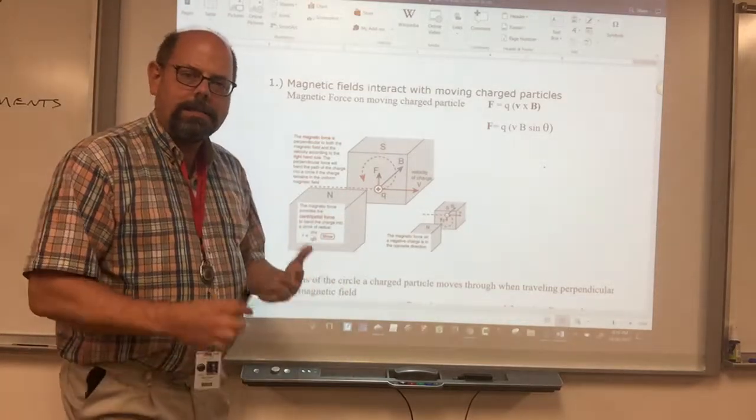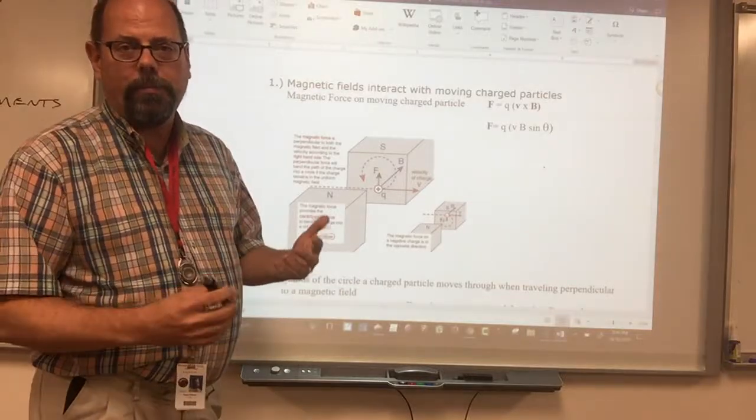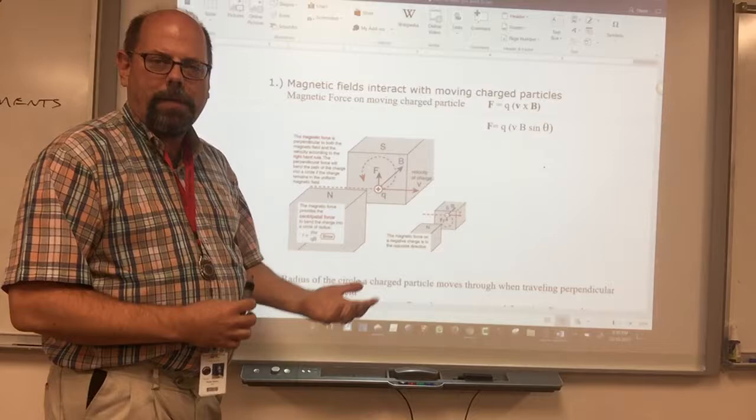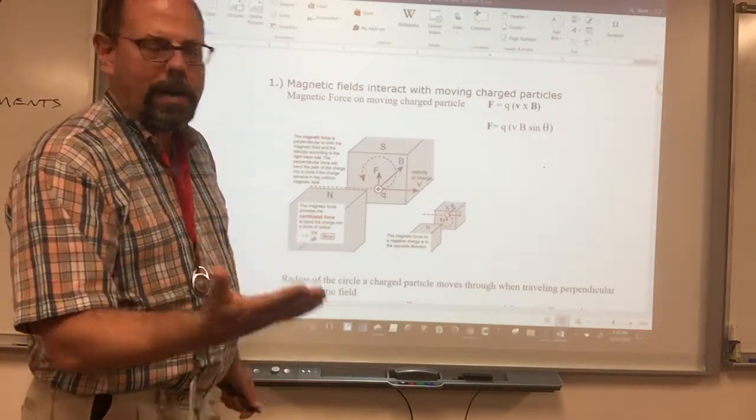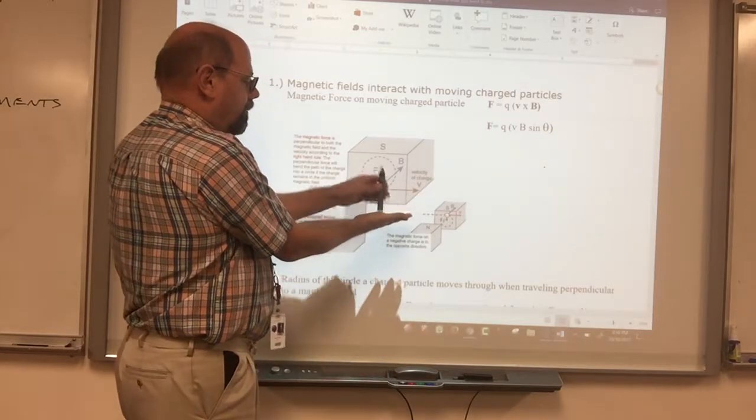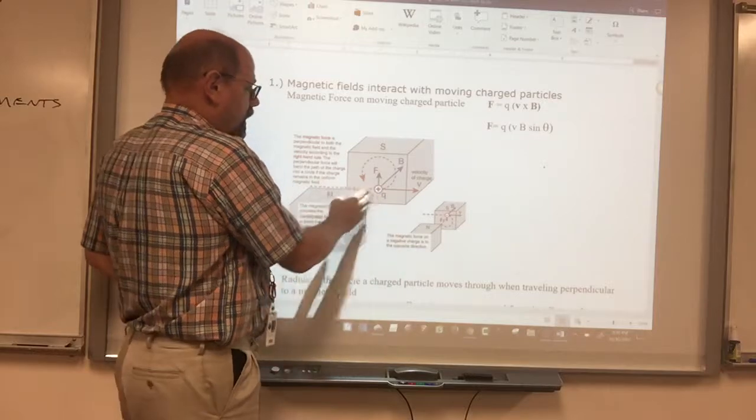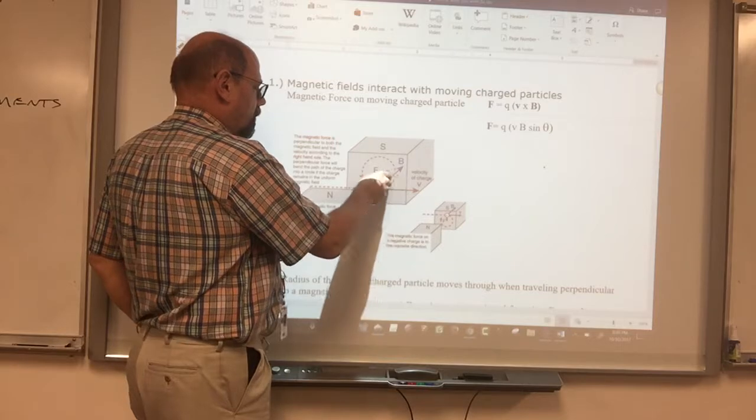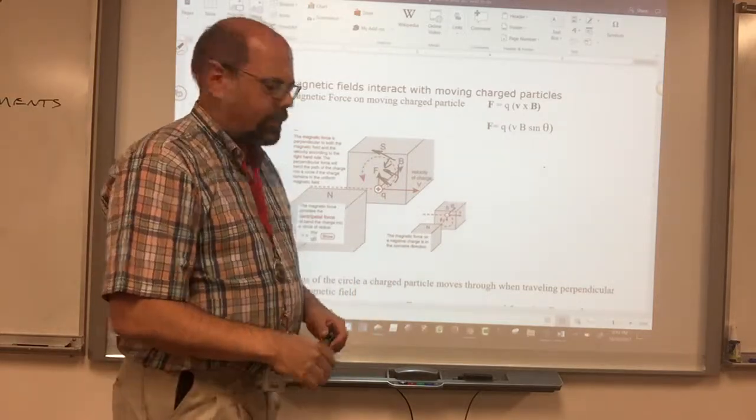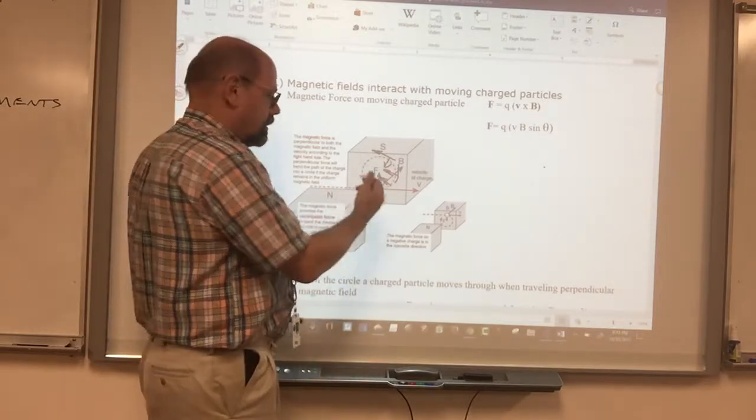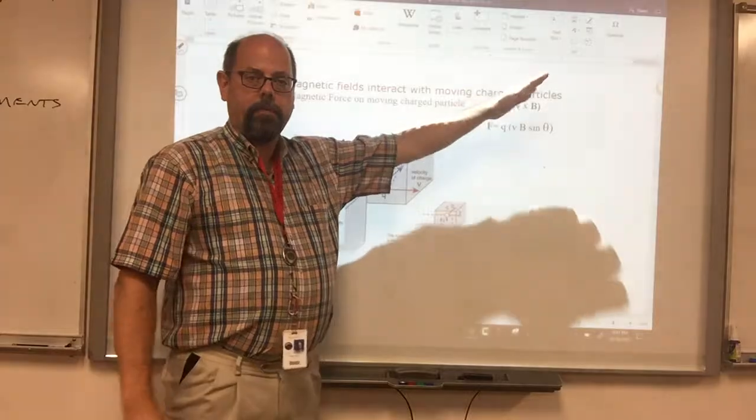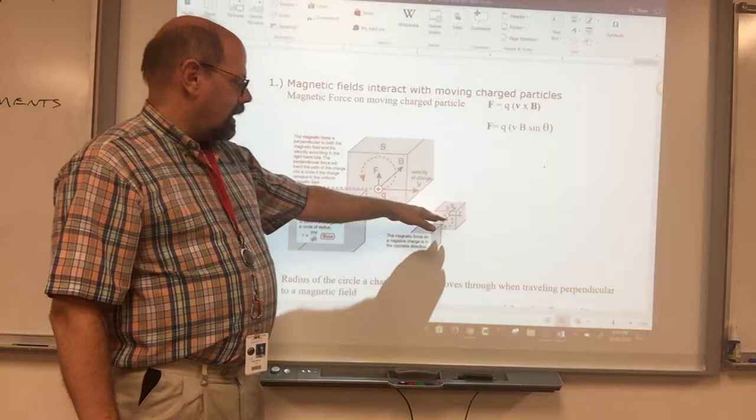It's interesting that a moving charge will interact. As a matter of fact, it has to be a moving charge before magnetism and charge interact with each other. So let's say we take and shoot a positive charge in between these two magnets. Now, most current and magnetic phenomena are going to be run by right-hand rules. So if you take your right hand and you're going to point your fingers in the field from north to south in this direction, and then your thumb points along the way that that charged particle is moving, the palm of your hand is going to show you what force is going to be on that particle. So if you shoot this, it's going to get a force that's going to be pushing it up. As a matter of fact, it's not just up—it's always 90 degrees to its motion. So if it's moving like this, it's always going to be 90 degrees to that motion.